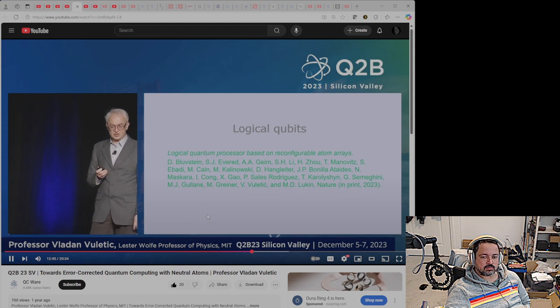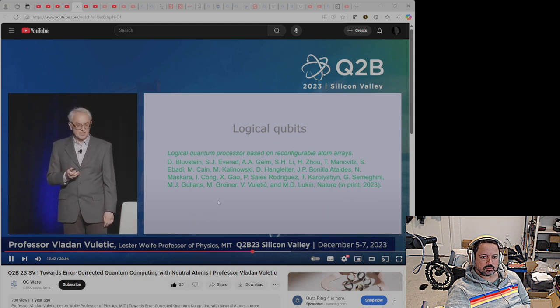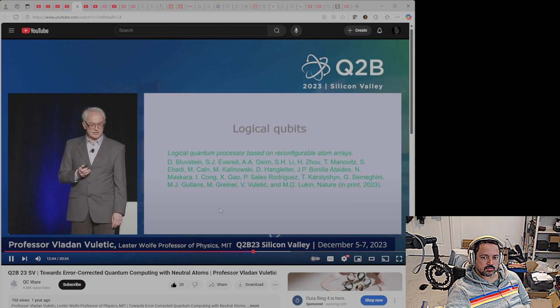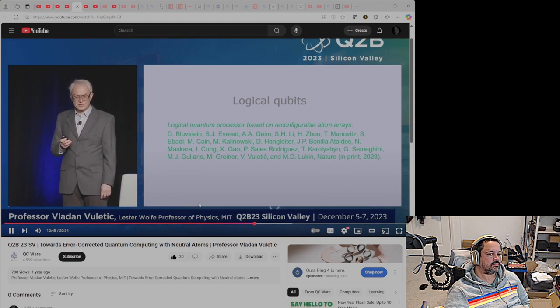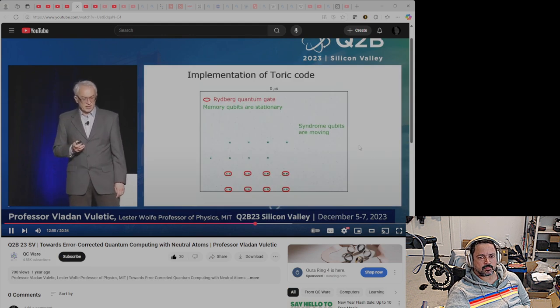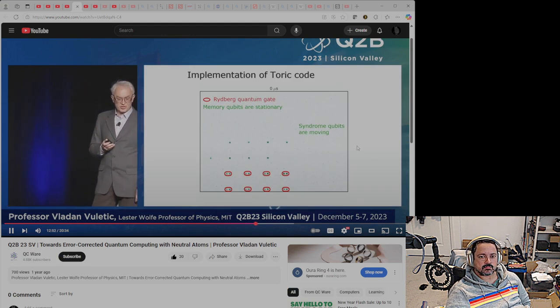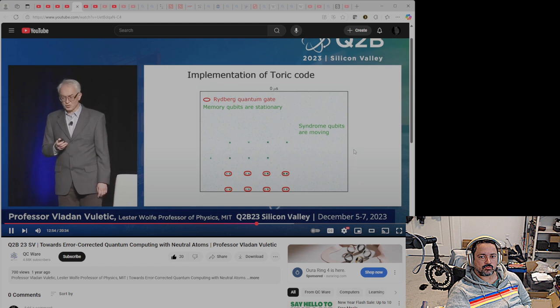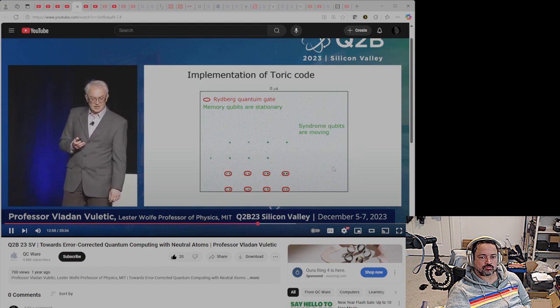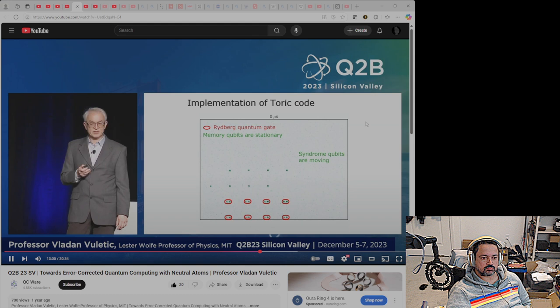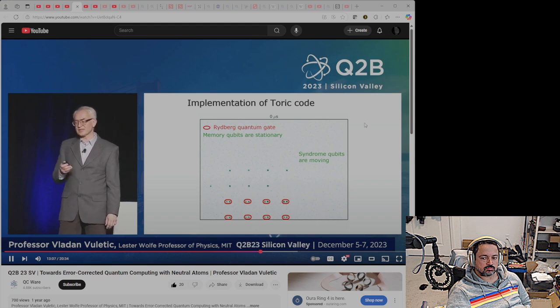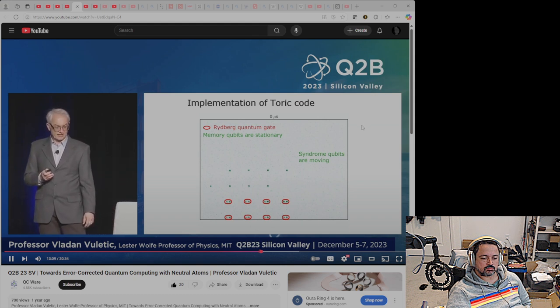But yesterday it was in print in Nature, and this allowed us to do the first experiment with logical qubits in this reconfigurable array. Already a year ago or so, we had done an experiment with a so-called toric code. What you will see here, and you saw this movie yesterday, is 16 stationary qubits, which form the logical qubit, and then you will see moving qubits, which are these ancilla or measurement qubits used to detect errors.